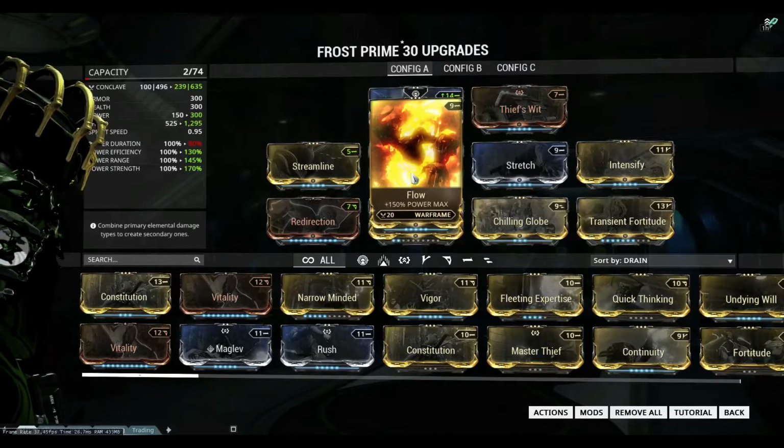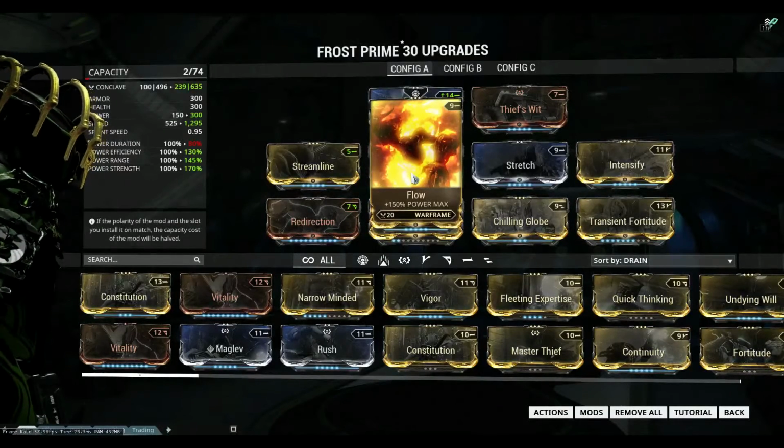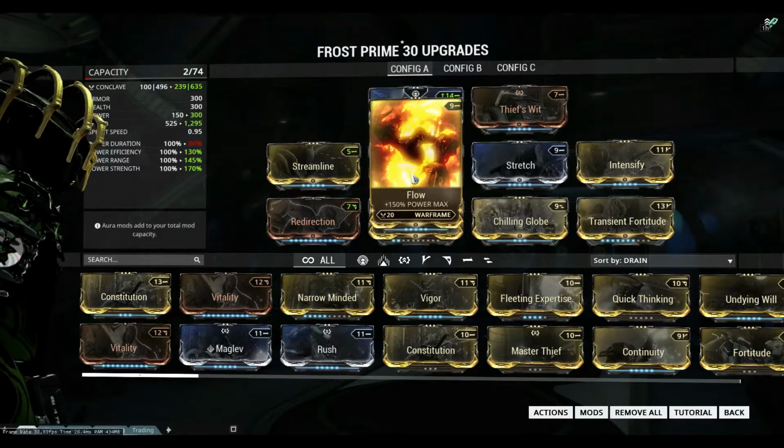Because the fact of the matter is Frost already doesn't have a lot of energy by default. And in the higher levels, you're going to be using Snow Globe and Avalanche quite a bit. You need as much power as you can get.